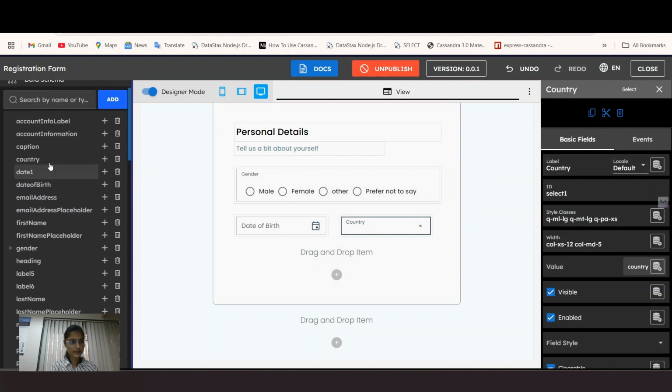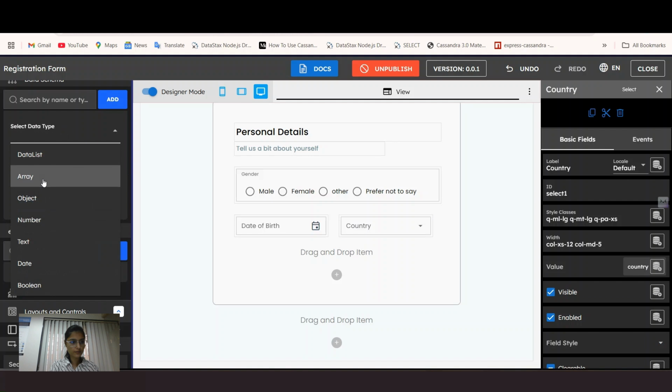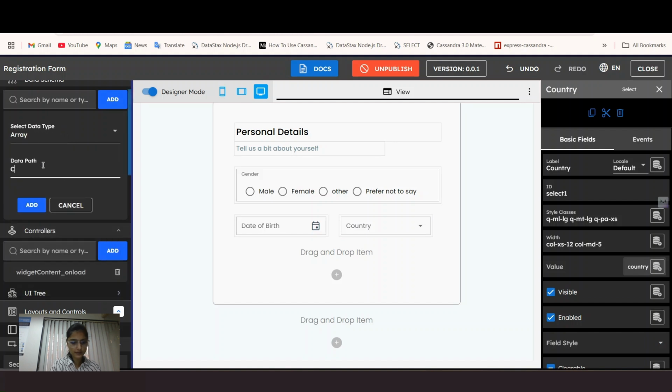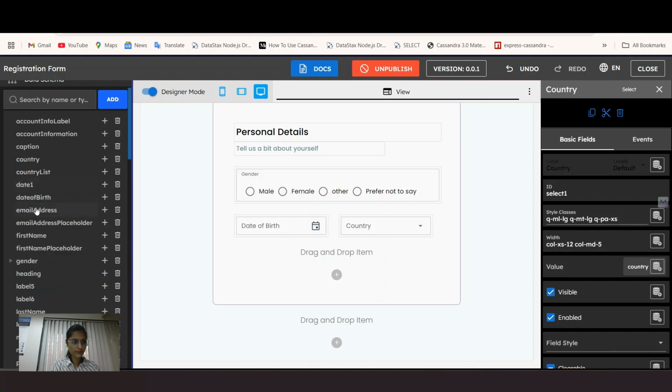And now under the data schema, we will create one array list of type array and country list. Click on add. Here it adds the country list.